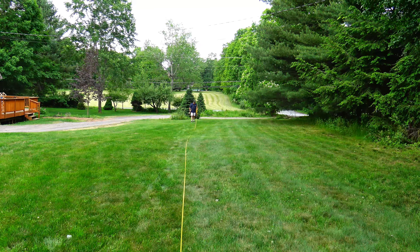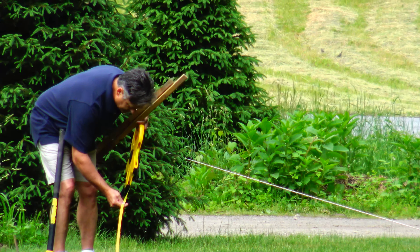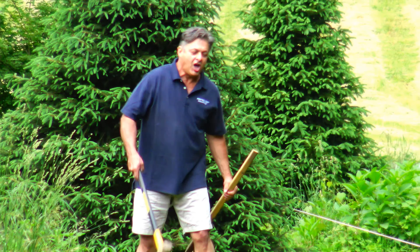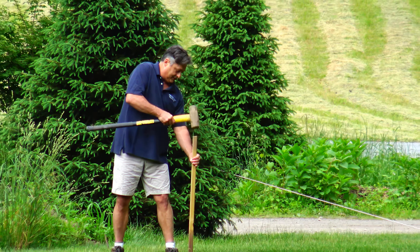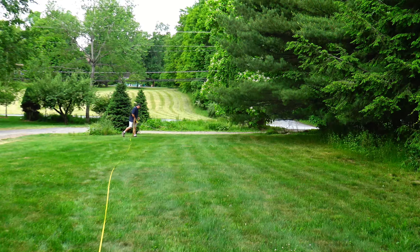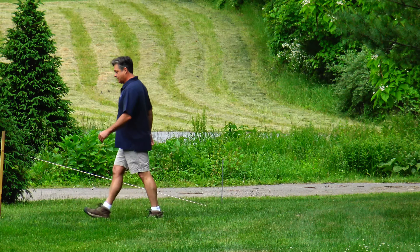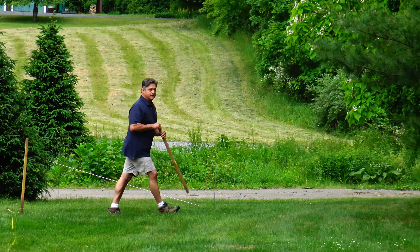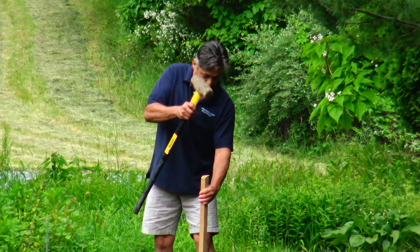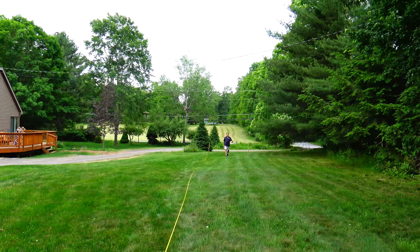At 90 feet — and now 100 feet. So we have 100 feet long. Now we have to go another 10 feet wide. I'm going to walk it off: 1, 2, 3, 4, 5, 6, 7, 8, 9, 10. So this is 10 by 100 — we've got 1,000 square feet now.